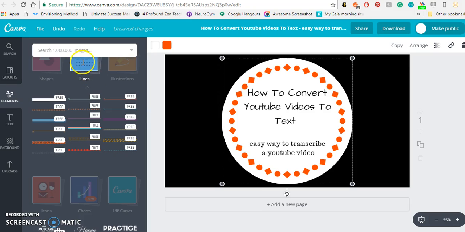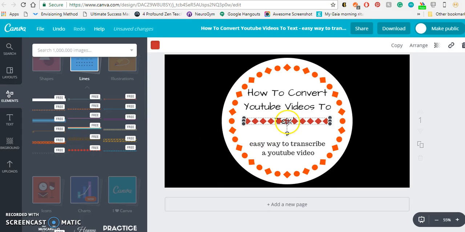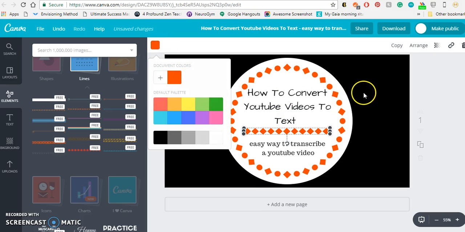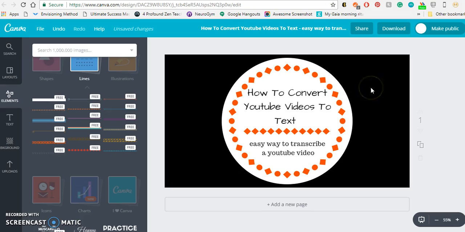For some reason it's not giving me them all, but even if you just grab this one, a few diamonds, bring them down, so we could always make that orange and see what that looks like. Just give it a bit of congruity. There you go, why not? A bit different. And that's it, that's all you need to do. It's as simple as that.